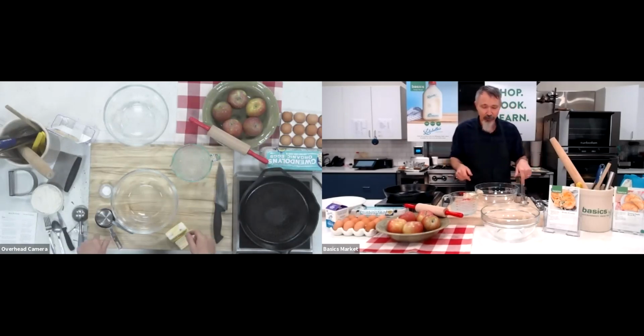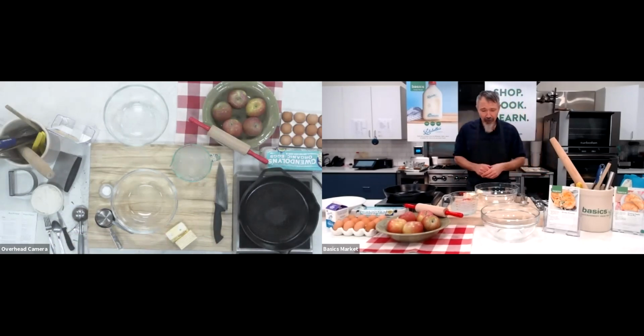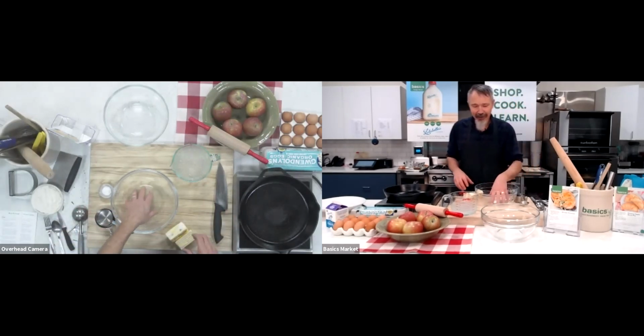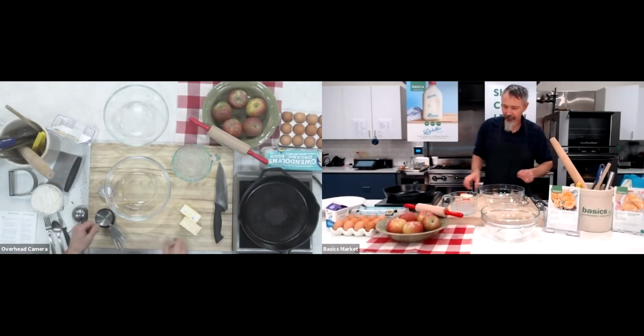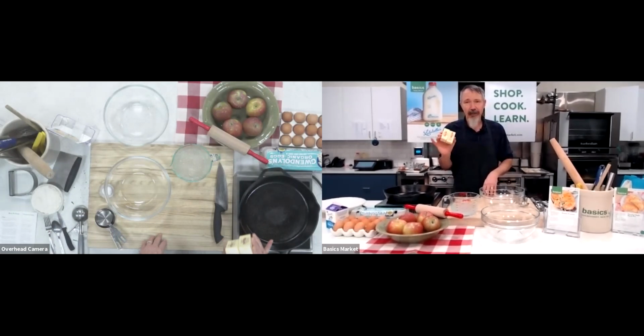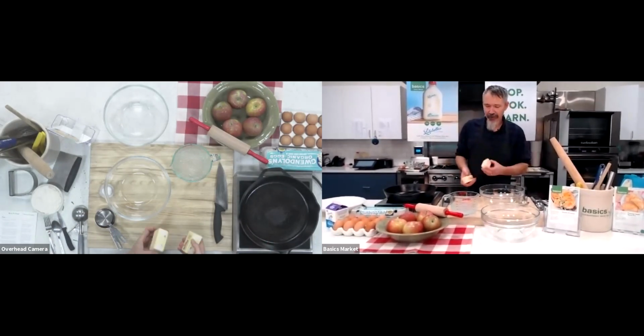First, I'd like to get going on the pie dough. This is a great pie dough. It's good for hand pies. It's good for regular pies. It just is a really workable and simple and nice and flaky, all that stuff you want from a pie dough. And it's good to use a good quality butter, which this Lulabelle's butter really is.